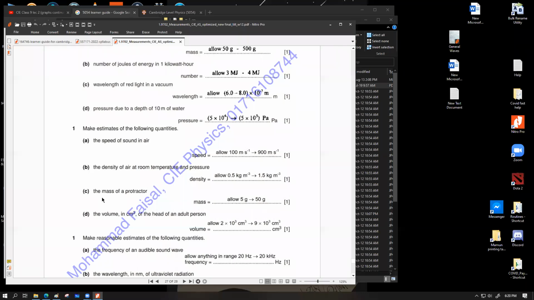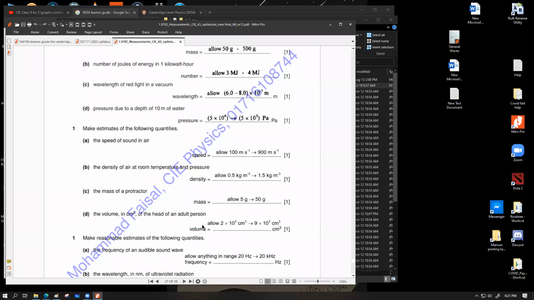But if you don't understand that by looking at the value 100 meter per second, you are missing the context. You are missing the link between what the actual value means and what the number represents. That's the whole point of this kind of question. Not to bother you, not to steal marks from you, just to check whether you can relate your knowledge to your actual life scenarios. That's all it is about.